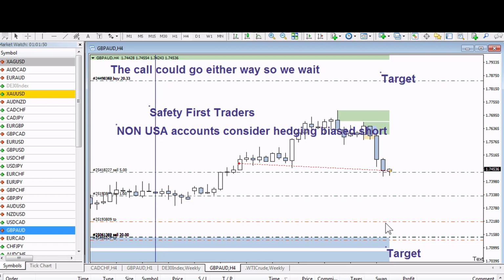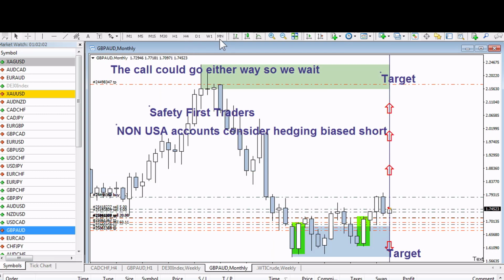I love all these fancy indicators, these Fibonaccis and these EAs and these moving averages. Hell, all you've got to do is move it back and forth and you can see where it's going. So, we started here. We said that a call could go either way, but we said it's going to be the trade of the year. We can buy it and sell it all year long because we've got lots of room in both directions.